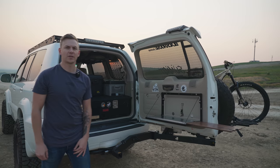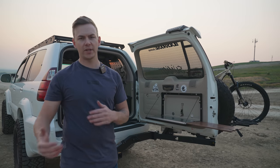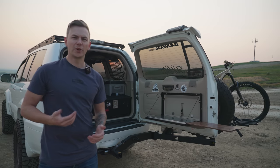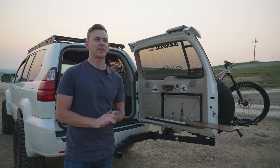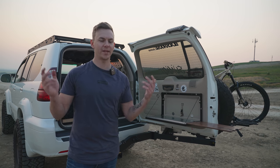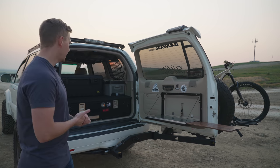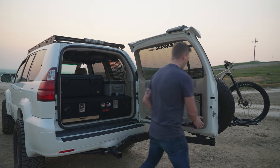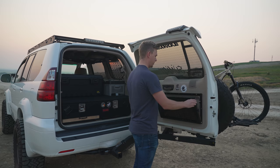It's great for those long days on set, like video or photo shoots and stuff like that, or camping, obviously. I could use a little bit bigger one for camping, if I'm honest. I think this is only a 15 or 20 liter, which is not a lot. Maybe 1 or 2 days it'll get you through. But yeah, super happy with how this is all turning out and how it kind of all flows together.